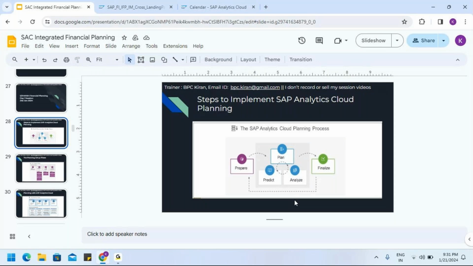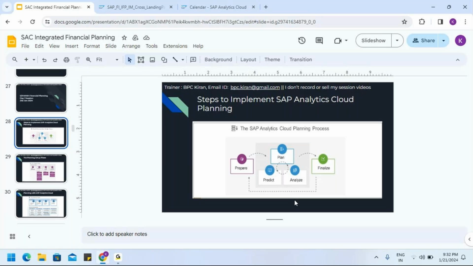Yeah, hi Kiran. In the prepare phase, do they install the business content on every project, or does it depend on the project, like how the prepare phase or planning phase starts? Whatever the scenario the customer says, if the content is available for the scenario, then we will go with the content installation. If the content is not available, you have to develop that.